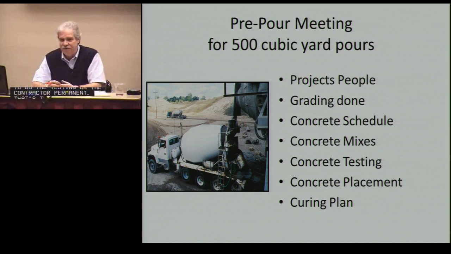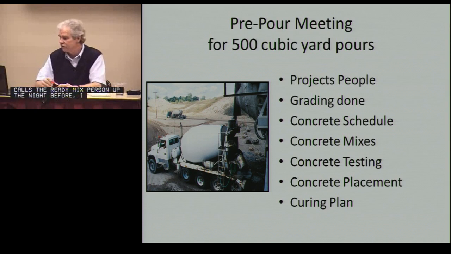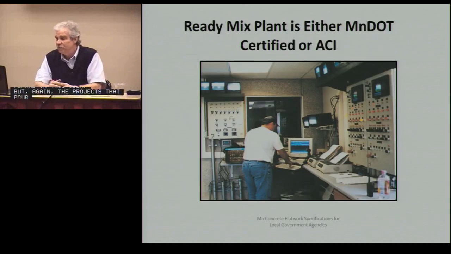These meetings have been happening, matter-of-factly, because the contractor calls the ready-mix person up the night before. It's, okay, I need this, how much? Just want to make it a little formal here in this idea. But again, on projects that pour 500 cubic yards or more. The ready-mix plant can be either Minnesota DOT certified or American Concrete Institute certified.